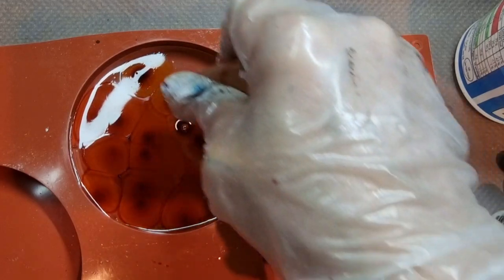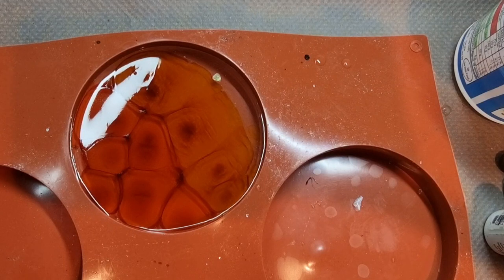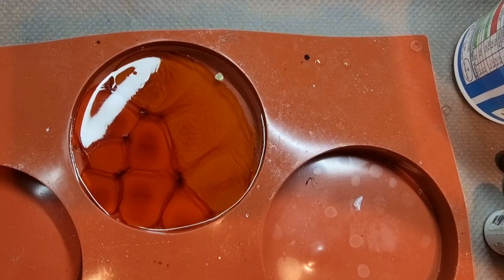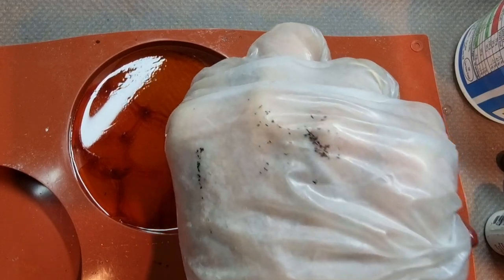And now I'm adding the inks that complement each other. So I'm going with yellow, pink and orange. So they all complement each other, and I know when I combine them, I will be getting a beautiful color, not any smudgy or brown color.